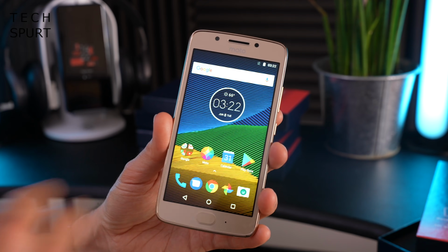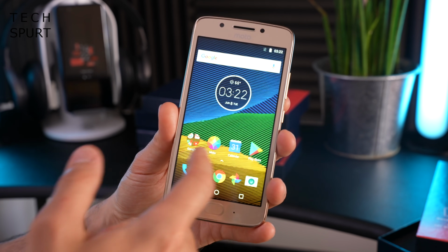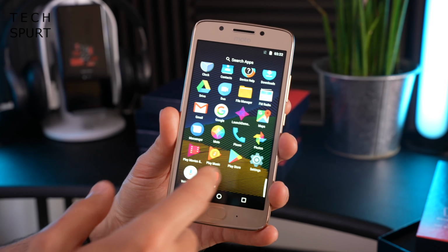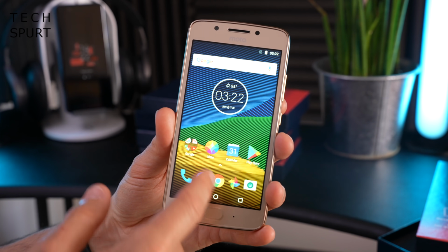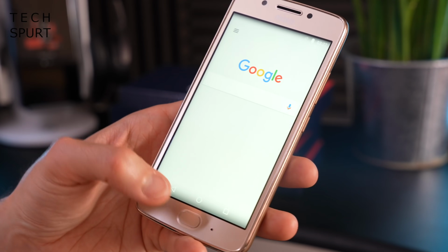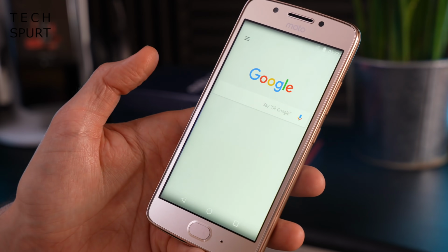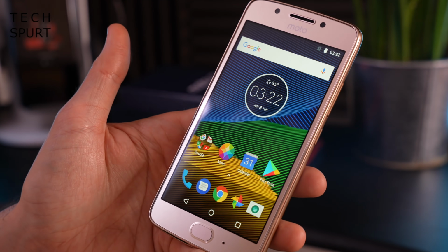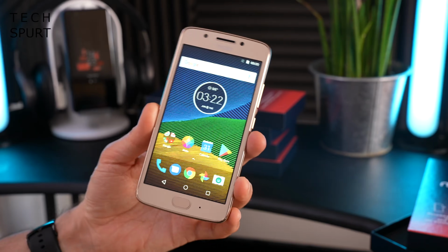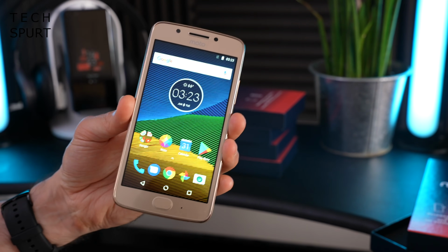Besides all that though, very similar specs to the Moto G4. So once again got a Snapdragon 430 powering proceedings. Android, as you can see there, has upgraded, so now you no longer have to tap the annoying little icon to drag up the apps tray. Still no swiping navigation shenanigans though, so you do still have, unfortunately, the navigation bar down below, but you do have the Google Discover page in its early incarnation. And you also once again have a 13 megapixel rear camera and then a 5 megapixel camera up front.